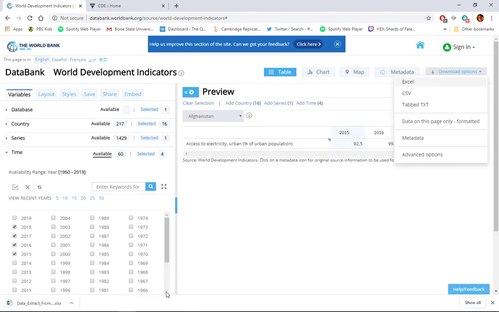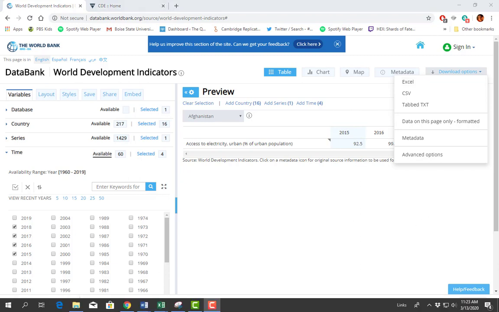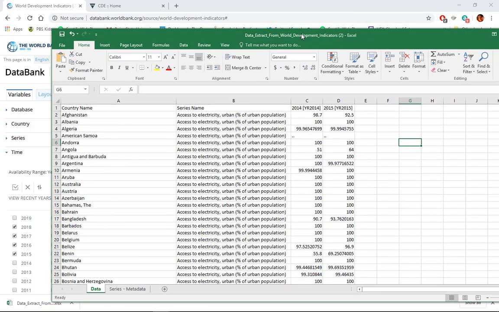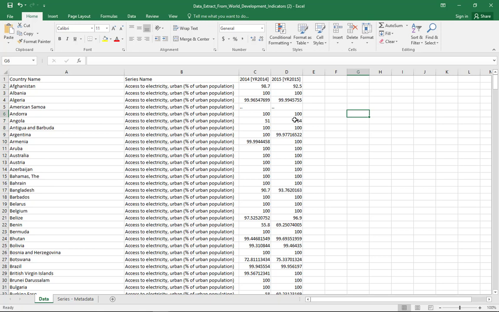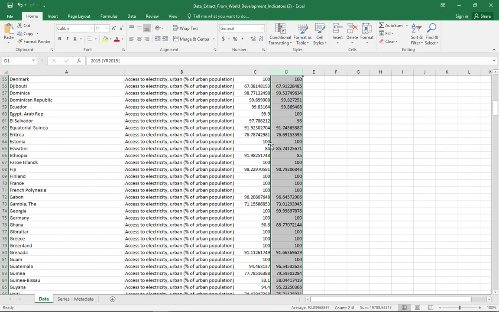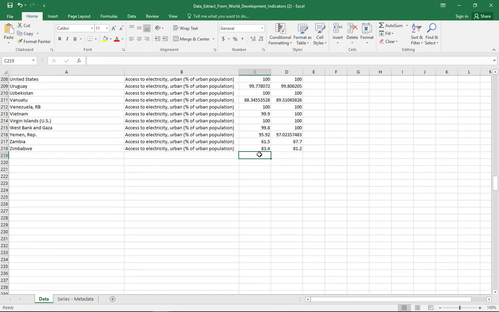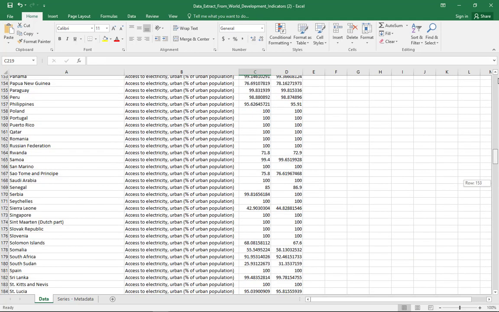And then depending what browser you use, you could either open it immediately or you have to save it and then open it. Note that if you are analyzing data from more than 1 year, the variable for each year will be in separate columns, so you have to move the data from this column underneath here to combine it to make it one variable.